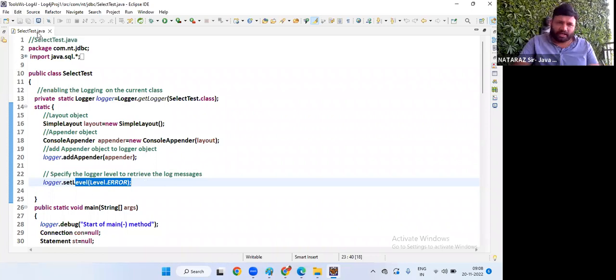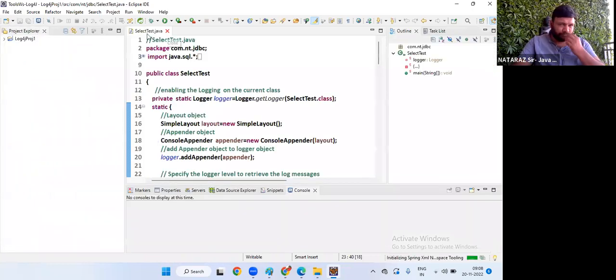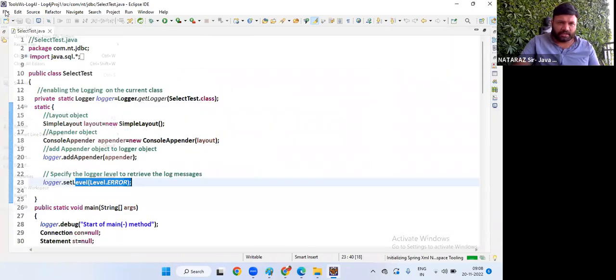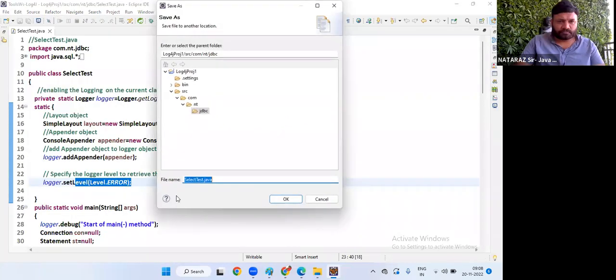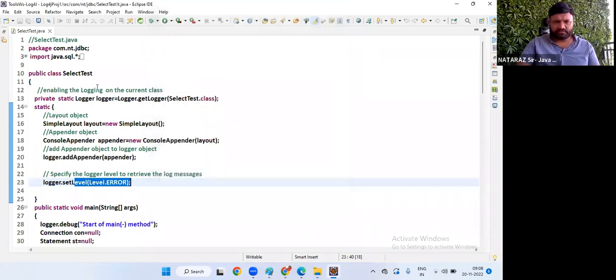Now I'll take the same application. File, save as, select test1.java.